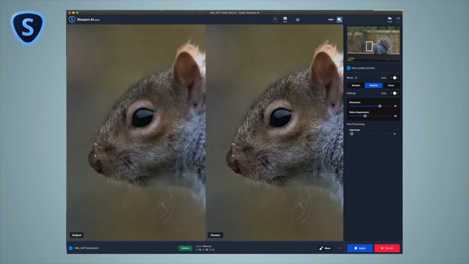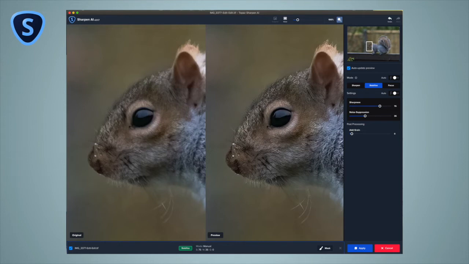And then you just press the apply button, and that saves back down into Lightroom as another TIFF. So I've got my original raw image, I have a TIFF file there, which is the DeNoise version, and I have a TIFF file there, which is the sharpened version, which is great because if you realise you've perhaps oversharpened it, you can delete that image, go back to your DeNoise version, and try it again. So I found it very, very useful that it saves down to Lightroom as separate TIFFs.